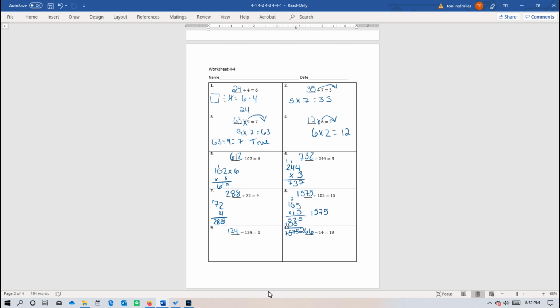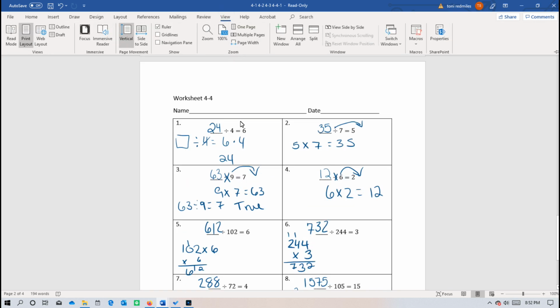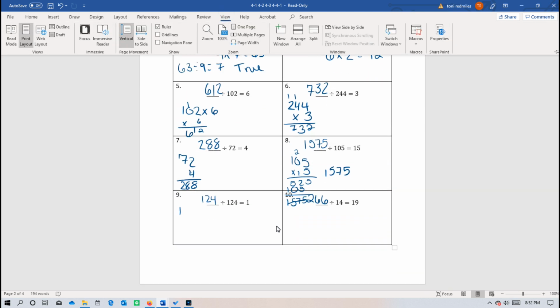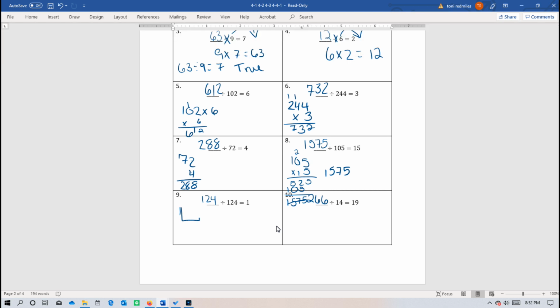All right. This one's very important. Let's go ahead and zoom in on it. All right, so I have box divided by 124 equals 1. Now another way I could write division is a fraction. So let's look at it as a fraction. Division is this fraction bar. What is the one number as a fraction that I could put on the top to equal 1?